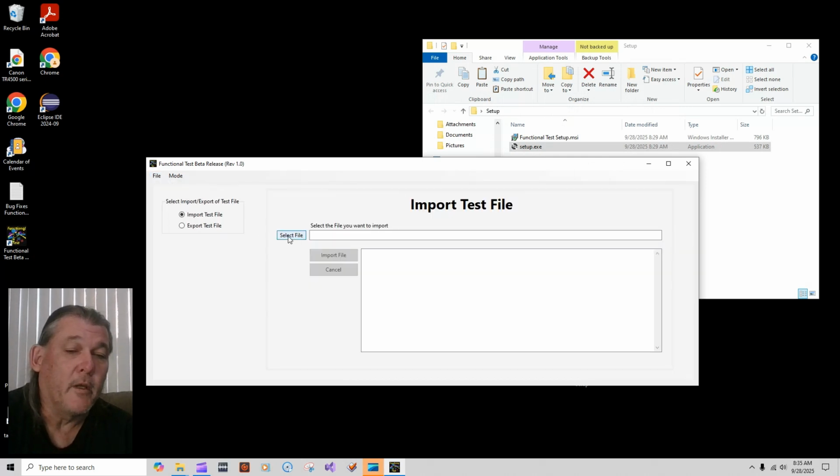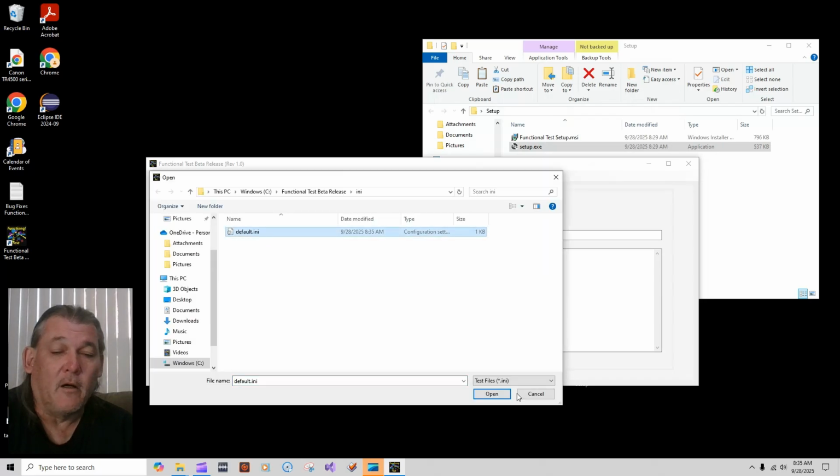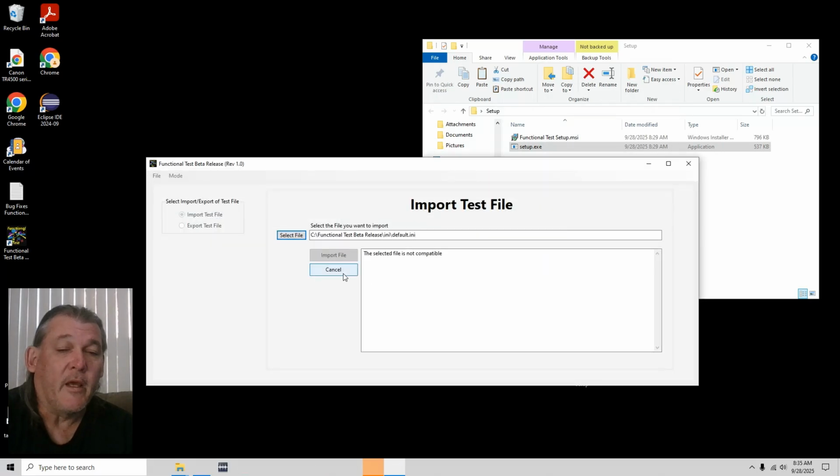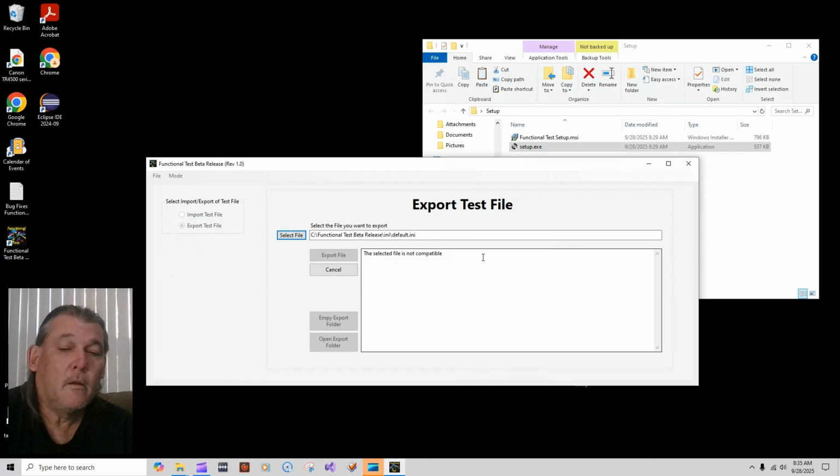So I'll do an import. I will select that INI file, and I'll press cancel, and now you can see there are carriage returns. So it's not the end. I'll do export as well, and it'll do the same thing. Press cancel. You can see there are carriage returns.